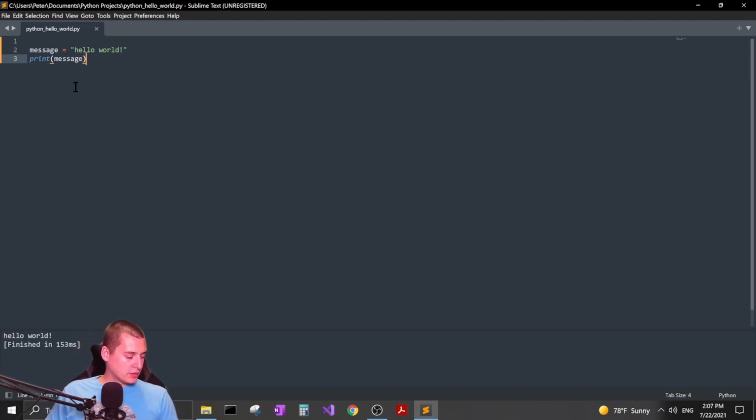Now the cool thing is, there's a lot of things that you can do with strings, so we're going to go through some of them. One of the things that you're going to be able to do with strings that's pretty useful is adjust the case of it.